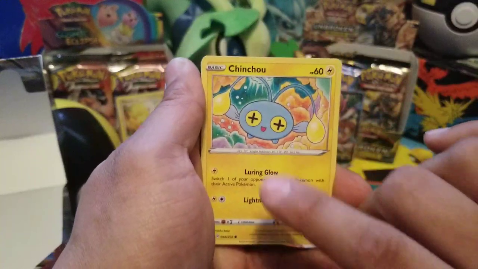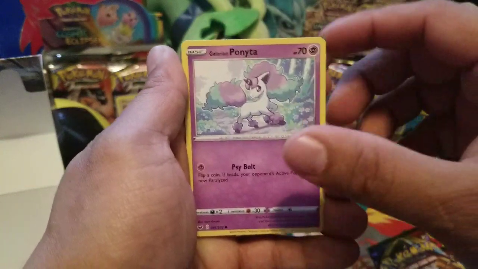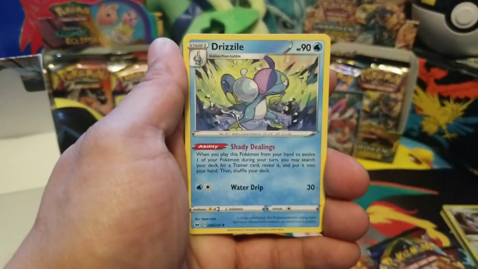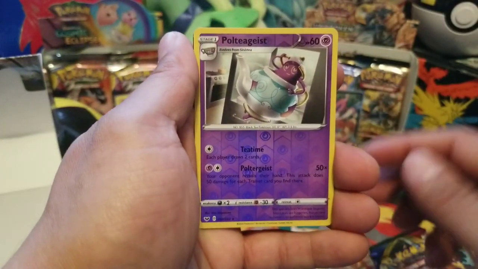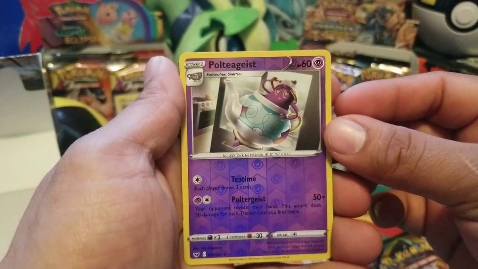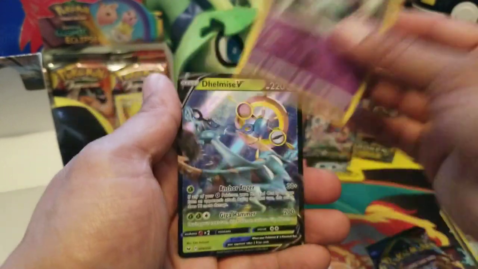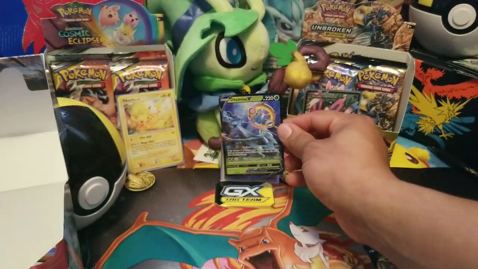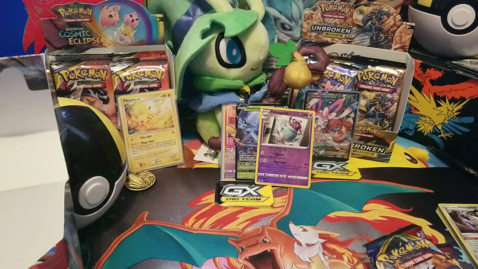To get to 150 faster. But we got Chinchou, Krabby, Minccino, Galarian Ponyta, Cutiefly, ooh, that is Psychic Energy, Drizzile, Ordinary Rod, Bidoof, ooh, Polteageist, and that is a reverse rare. Nice, Polteageist. I can't say that right. But that is a reverse rare, so that's really good pull. And, ooh, Dedenne V, nice. Really nice, I am loving that. We got two really good pulls on the first pack. That is awesome, I'll take that any day.